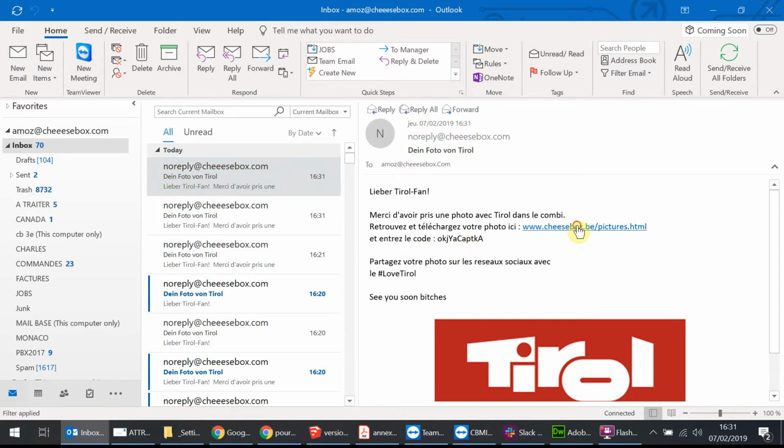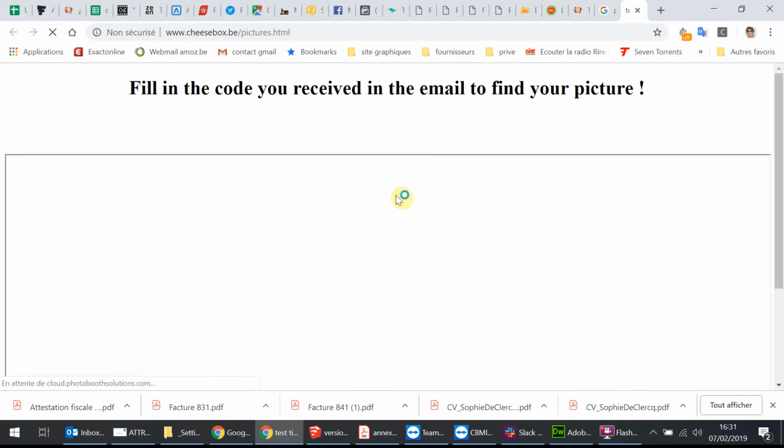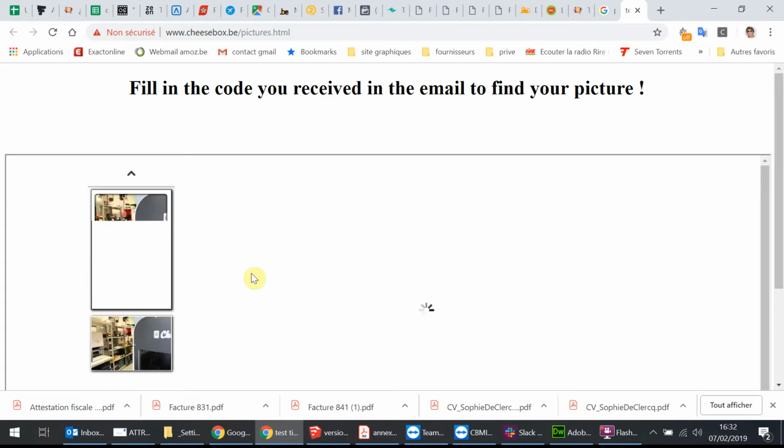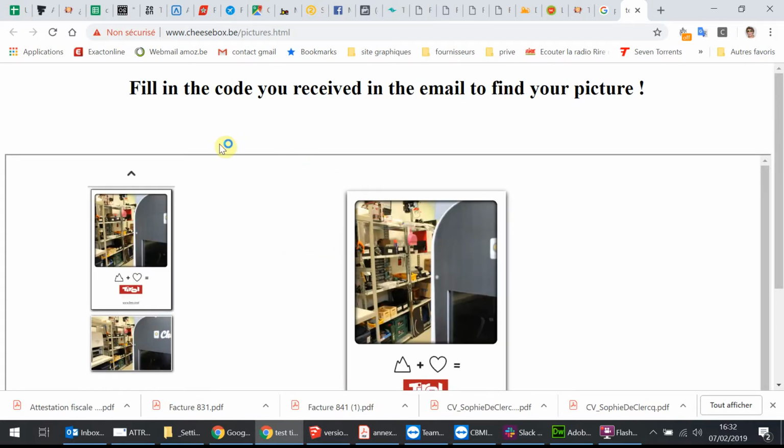So I'm just gonna test this one so you guys see what I'm doing. I'm just gonna put it here, press OK. Picture is online, everything is working. That's good.